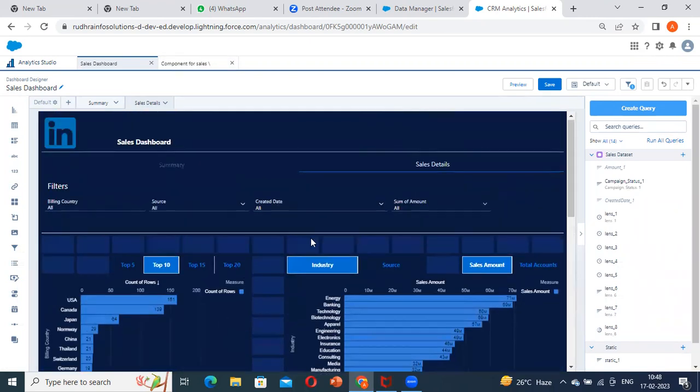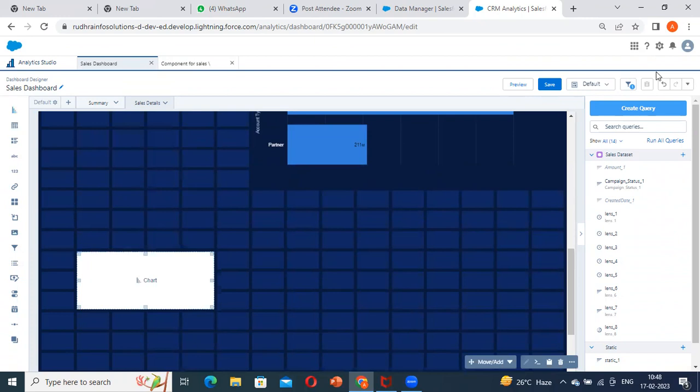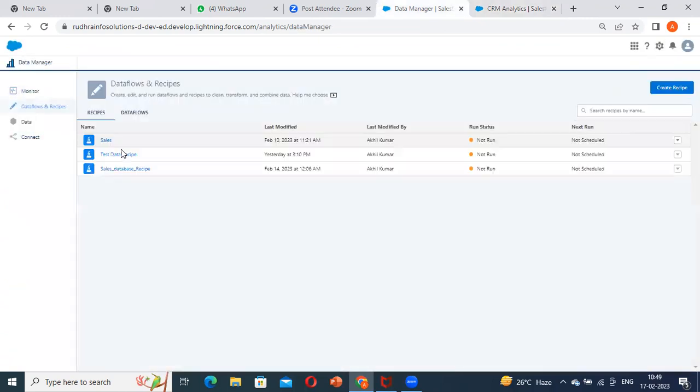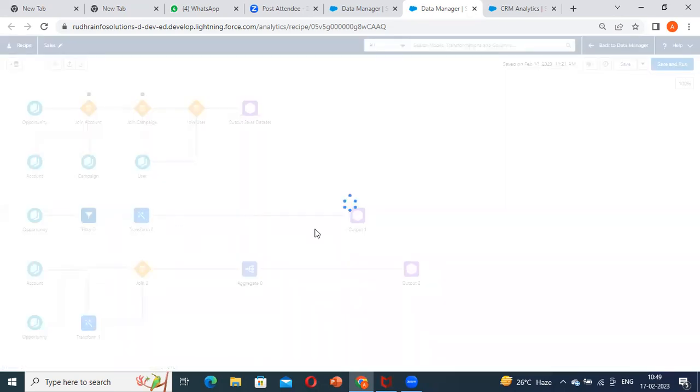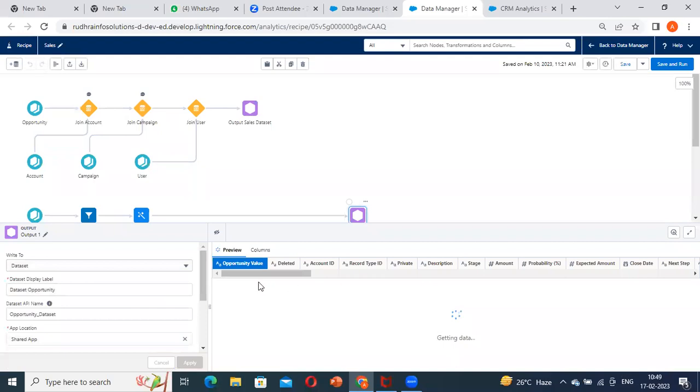And so till now we are using only one data set, right? I have created two data sets in the recipe. If I see the sales, I have created the opportunity data set separately also, right?